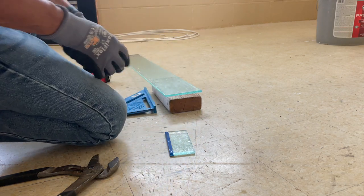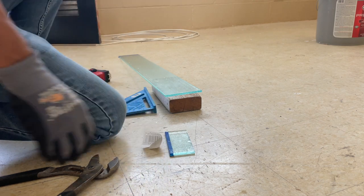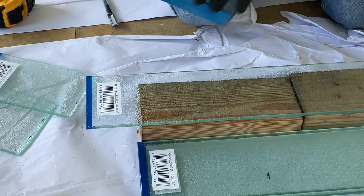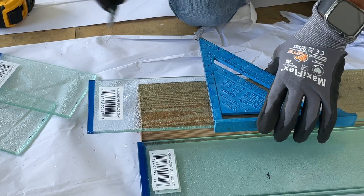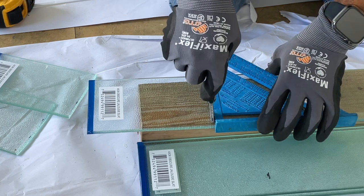Just a bit of advice when taking your measurements. Try and get the measurements from an old one or an existing one that's already on there. That way, you get a more accurate cut. Because if you are just about an eighth of an inch larger, you can't use the jalousie. It won't fit, it's gone. So get it from an old one.